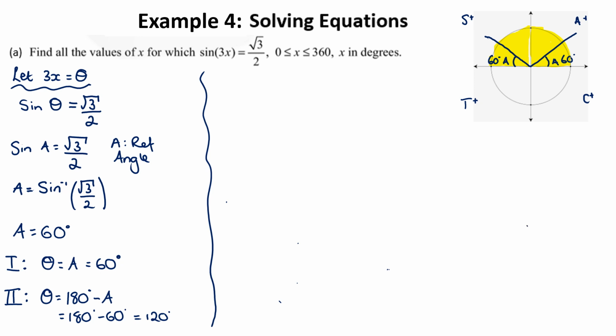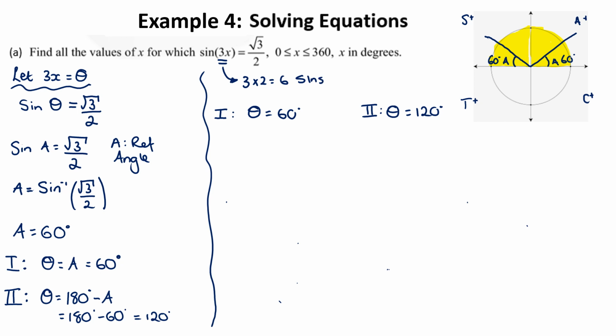We have two angles here. I'm going to just set this up. So this is quadrant 1 and we have theta equals 60 degrees. I like setting it up in columns. And then quadrant 2 and we have theta is equal to 120 degrees. We have 3x, and what that means is there's going to be 3 by 2, which is 6 solutions.